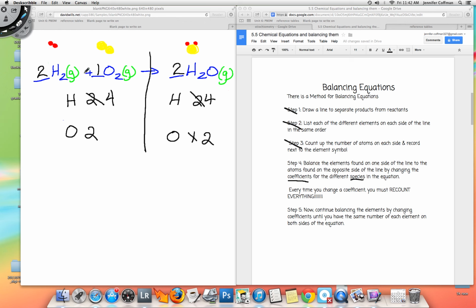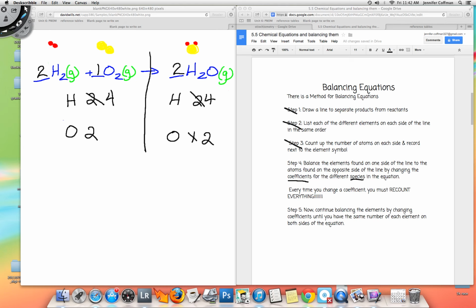So if you came up with numbers that were not smallest whole number ratios, let's say you decided to put a 4 here, 4, and this was a 2, and this was a 4, you need to reduce those to 2 to 1 to 2. I've seen people lose points on a Regents for doing that. So make sure that these numbers are the lowest whole numbers that you can make them. Even if you decided when you were balancing to use bigger numbers, reduce them at the end. Okay? So it's not that difficult, it's just a series of steps that we have to work through.